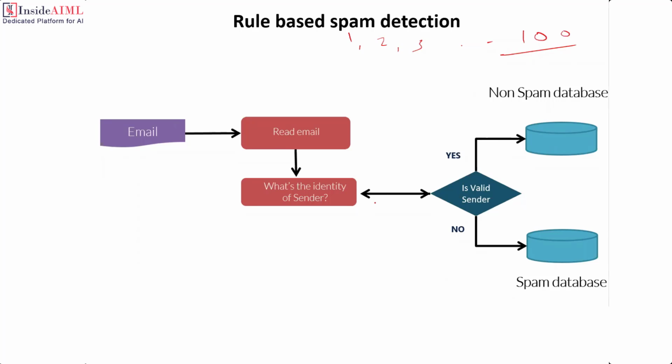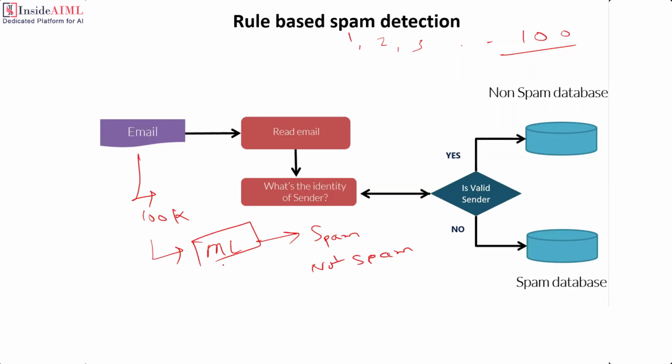So what we do in machine learning is take this email data. Suppose there are 1,000 email records or 10,000 emails. We take that data and pass it to the machine learning algorithms. The machine learning algorithm processes that data and gives a prediction of whether it is spam or not. So what is machine learning doing here? Machine learning is creating its own algorithms, its own logic. It is creating its own rules.